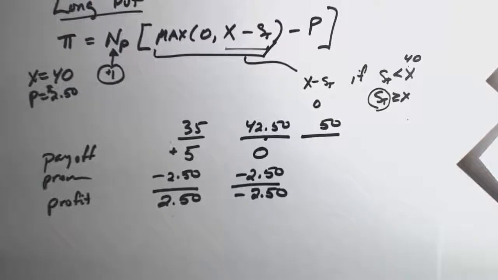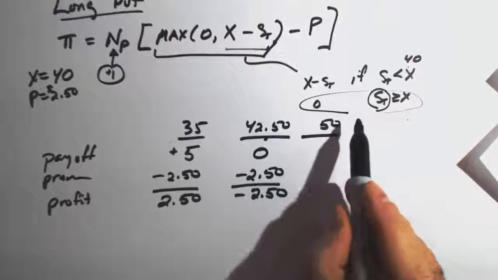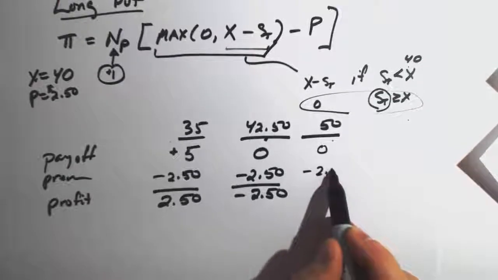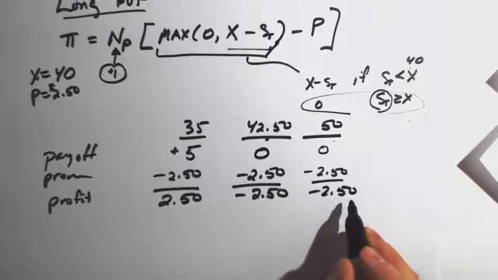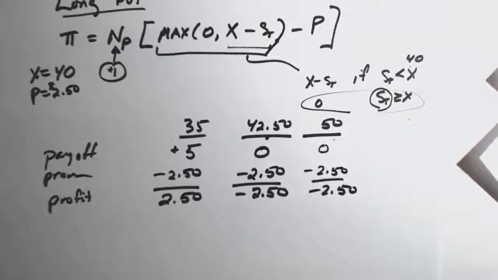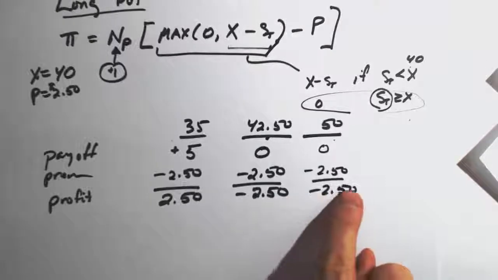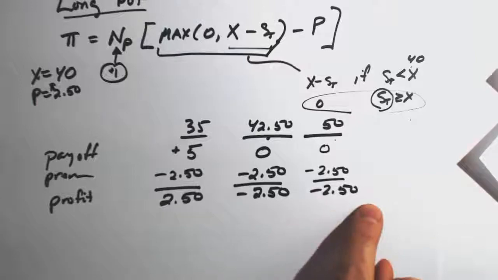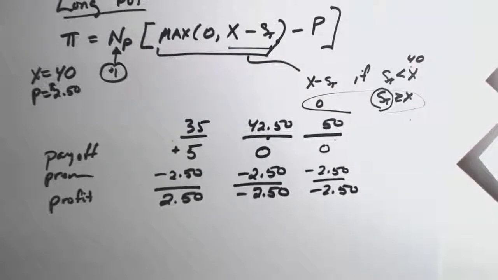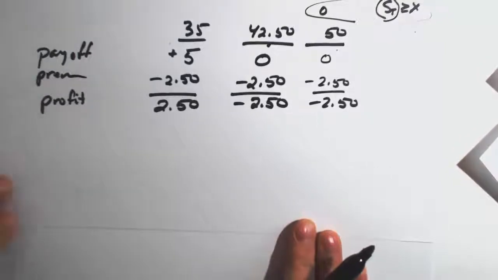Now let's do $50 per share. The option is out of the money. You paid $2.50, and you have a minus $2.50 per share loss. So right away, what that's telling you is that as the stock price goes up, you're always going to lose $2.50. So it's kind of like something's going to flatline. It's going to flatline in a negative position, but it will flatline.